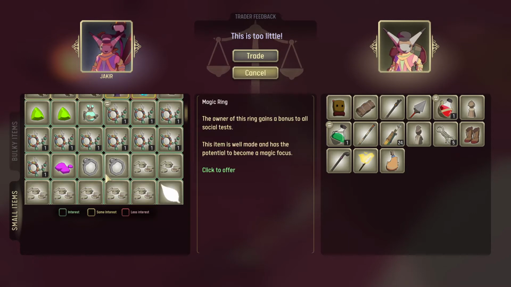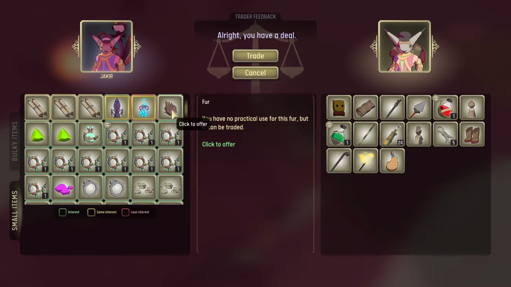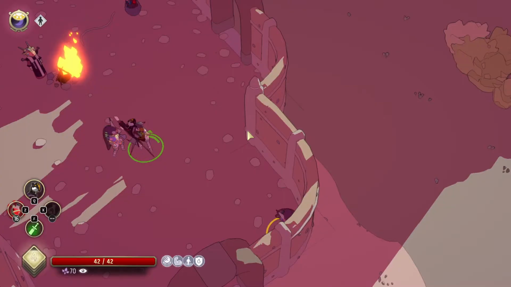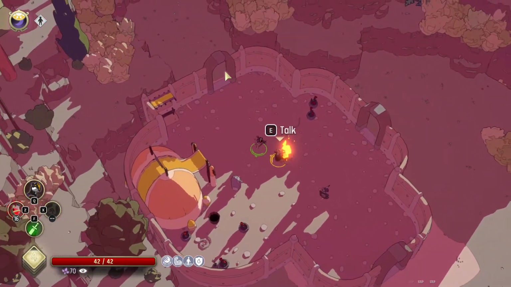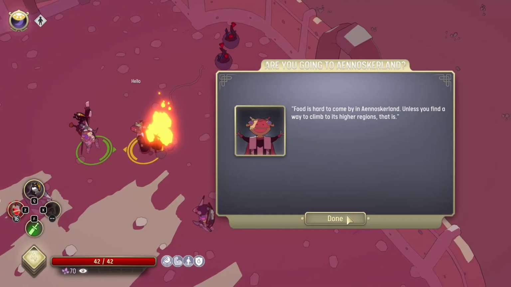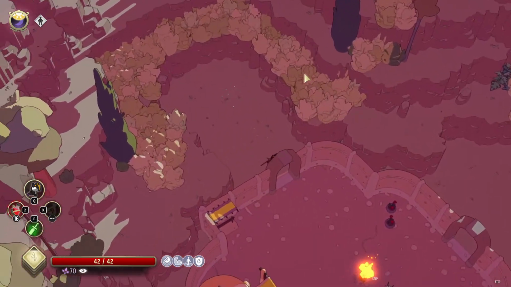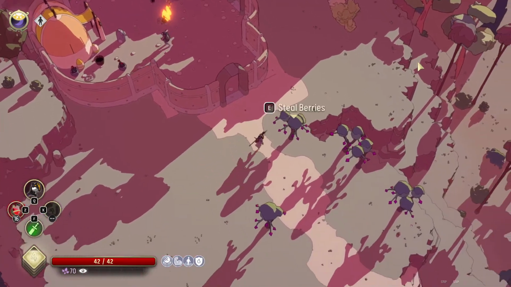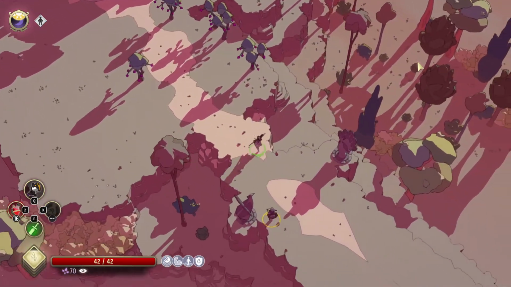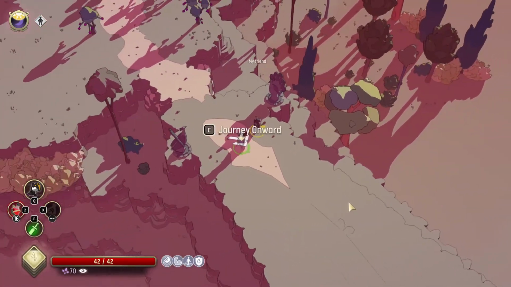Probably don't need to min-max this, do I? Ah, here we go. You have a deal. Perfect trade. Food is hard to come by in Anersker Land, unless you find a way to climb to its higher regions, that is. I got it. Stay up top. I see no reason to camp here. Blow rock, yeah, yeah.